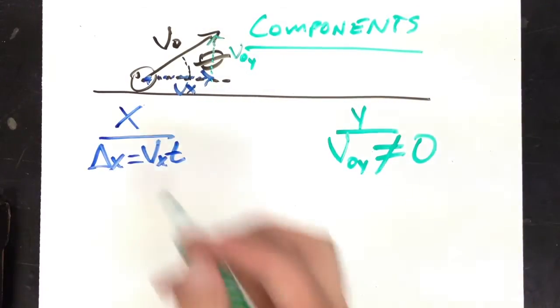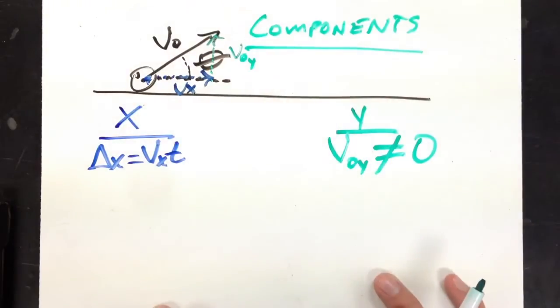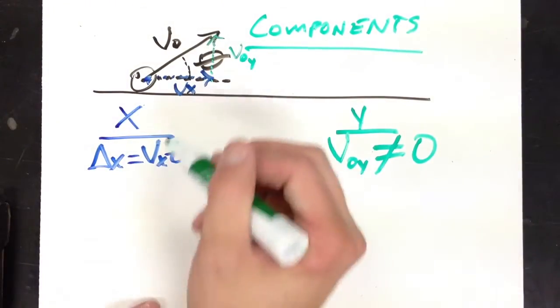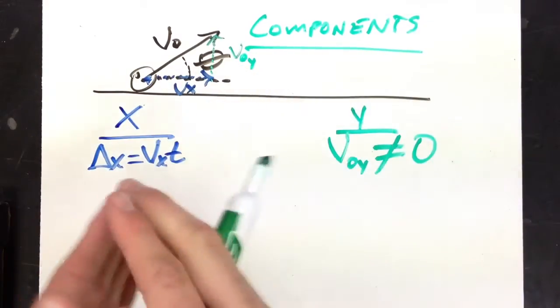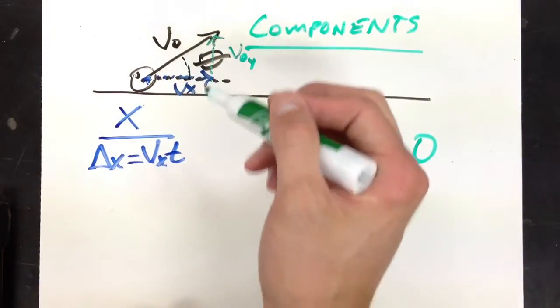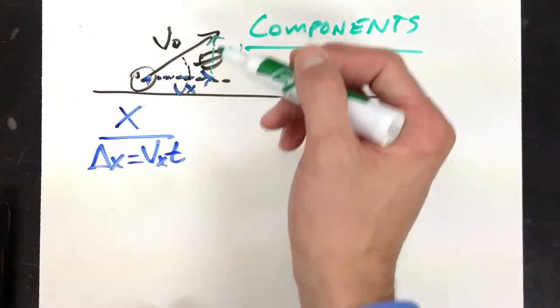So if you look, I just formed a triangle. Again, the x is how far over you go in the x dimension. The y is how far you go in the y dimension.